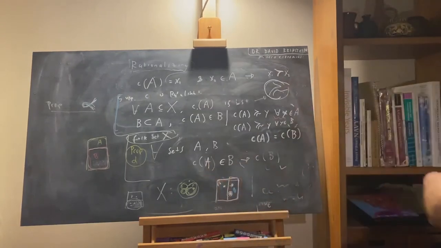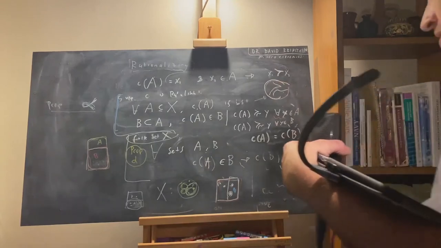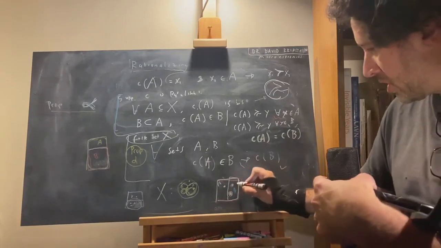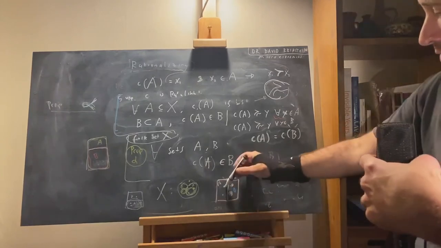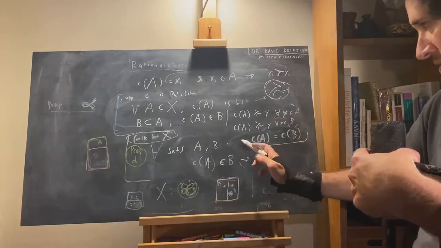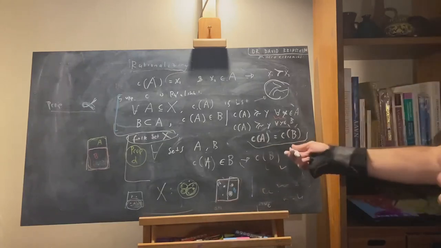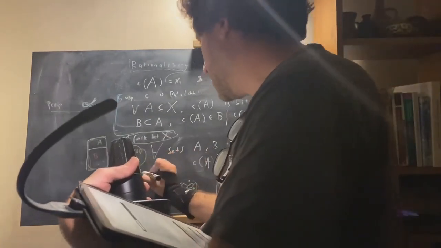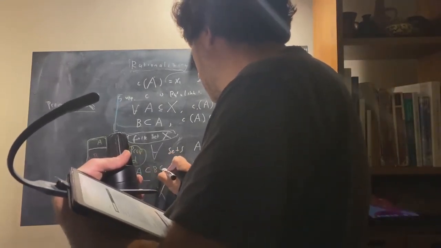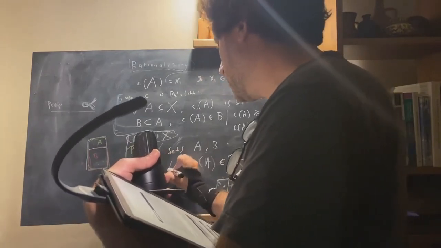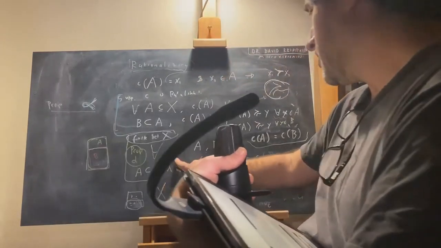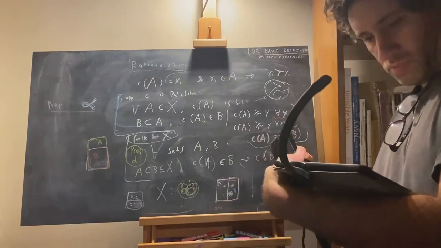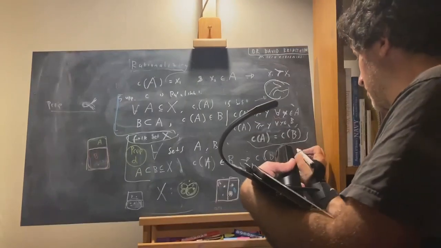Because if this is justifying the choice, you choose whatever is greatest according to this preference relation, and whatever is greatest according to this preference relation is, in this case, if it's available in both the larger and smaller sets, it must be that it's the greatest in both the larger and the smaller sets, thus the choice must be the same in both sets. And this was just our definition of property alpha. For all sets A and B, where A is a proper subset of B, which is just a subset of X, could be the whole set itself, if the choice of B is in A, it must be that the choice of B is the same as the choice of A.